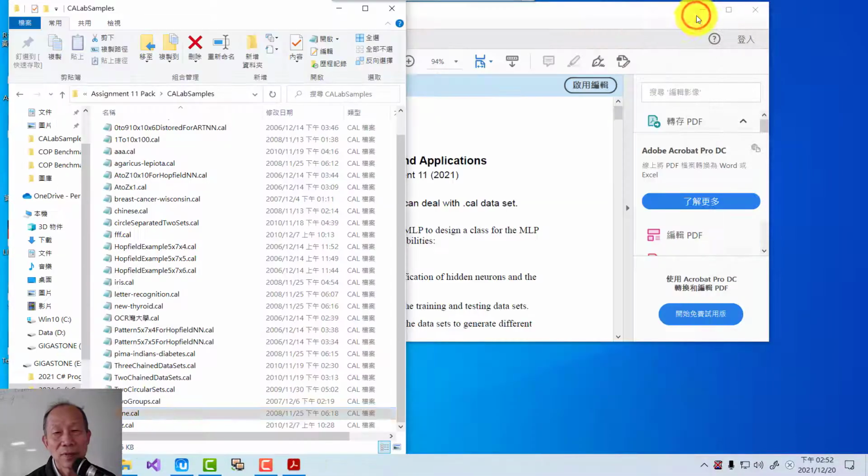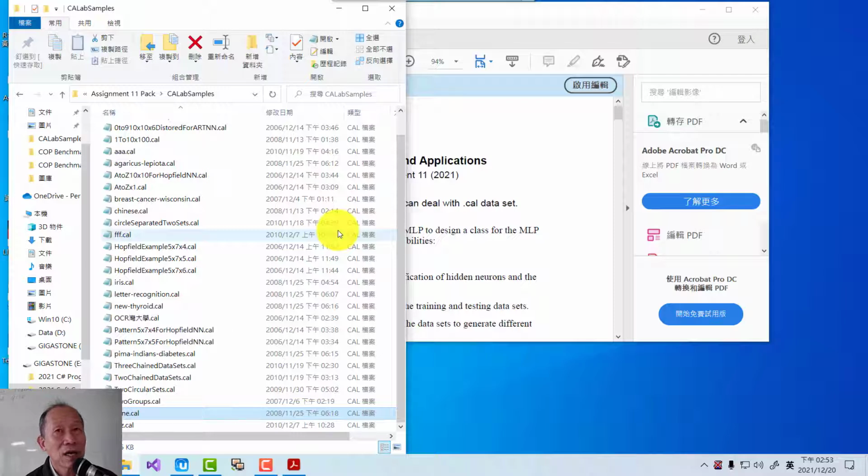All right, so our mission is that we try to build a multi-layer perceptron, and then the user specifies the architecture of the neural network they like. Probably the user might specify just one hidden layer, or maybe two or three hidden layers, and then the user needs to specify the number of neurons in each layer.